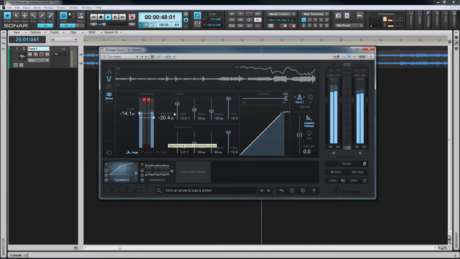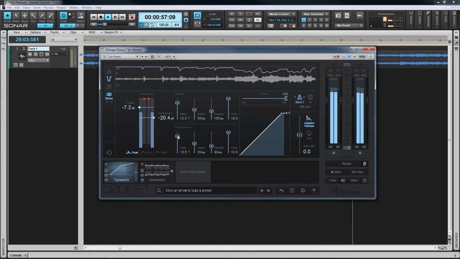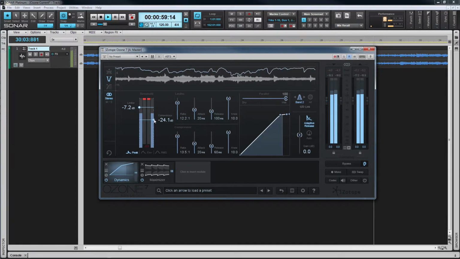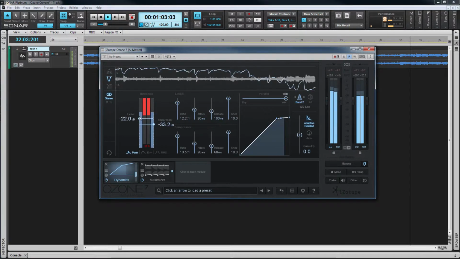Both the limiter section and compression section have identical controls, and both can be used in a very similar way. The limiter can be set up to compress, and the compressor set up to limit. The only limitation is that the threshold for the compressor must be set equal to or lower than the limiter.